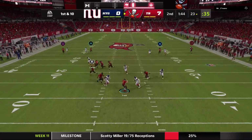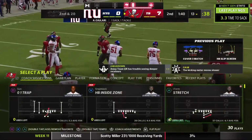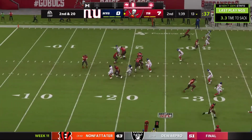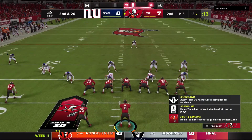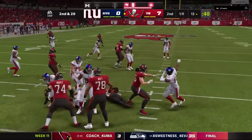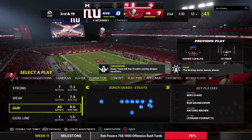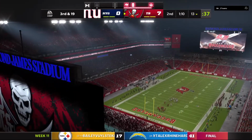Trask on first down. Hit from behind, and he's going to be driven down. Credit that to the former Georgia Bulldog, Azeez Ojulari getting in there to bring him down. 2nd and 20. Here's Bernard. And he'll take this one only up to about his 13-yard line. The Giants going to go ahead and use the first of their timeouts as they'll head to the sideline and talk over what to do next.